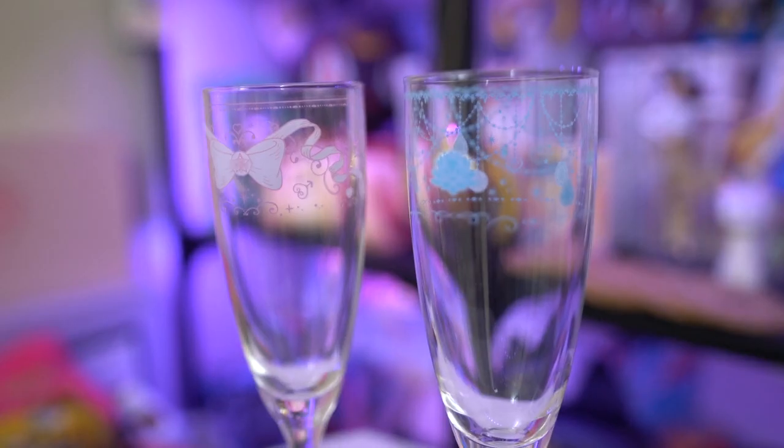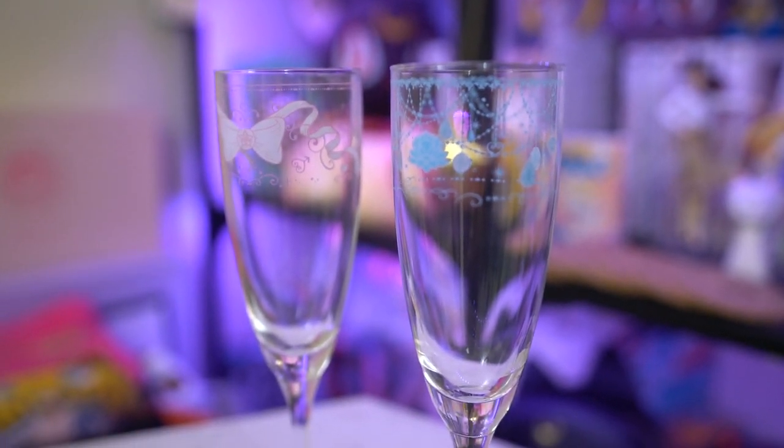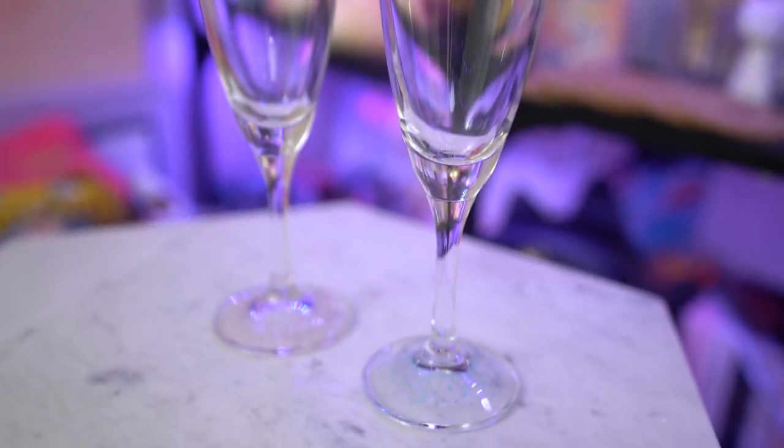I think these would look great with beer in them because I don't drink champagne. I have to figure out how to display these. I might put something inside of them and then stick them up there. I don't know. What do you guys think?